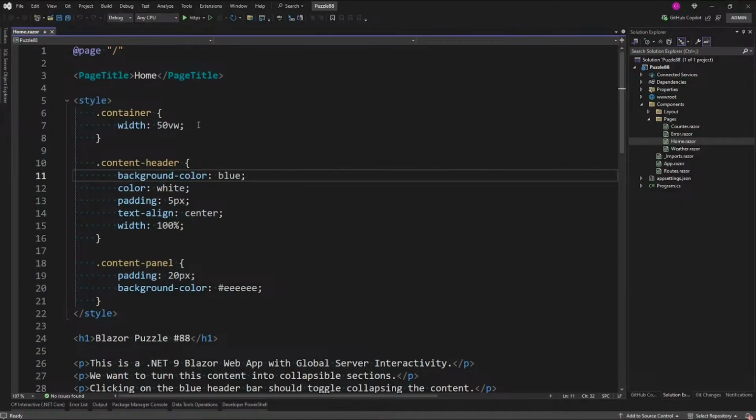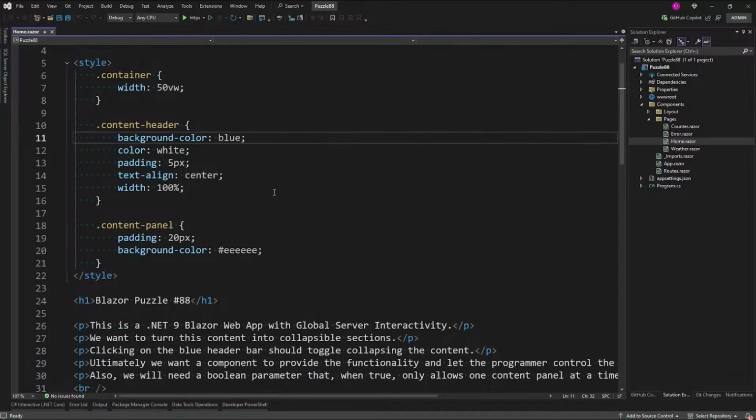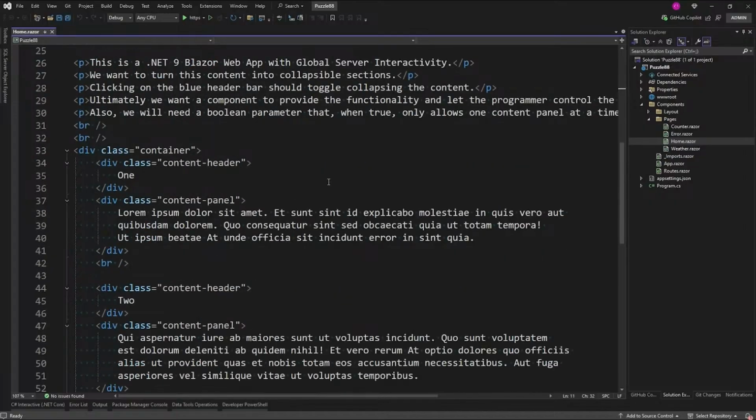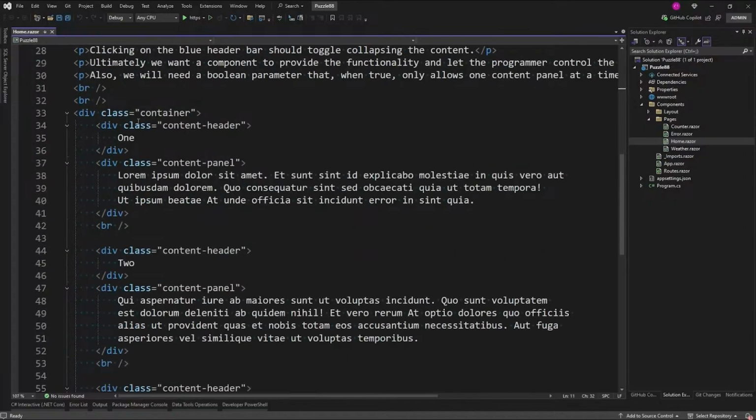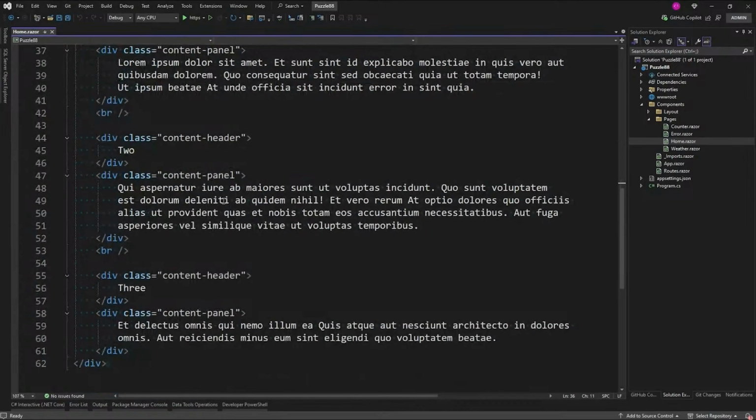The container I just set to half the screen width because why not? Doesn't need to go all the way across. In the content panel, I've got a little padding and I've set the background color to a very light gray. So here you go. I just have a div container class. And then each little section here, I've got the content header and the content panel with our old friend Lorem Ipsum.